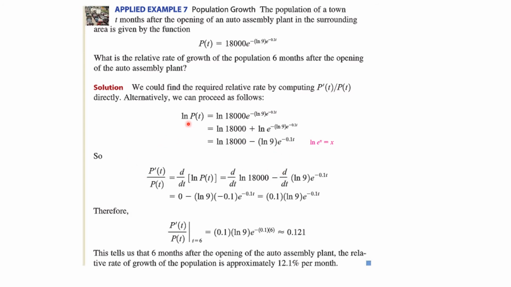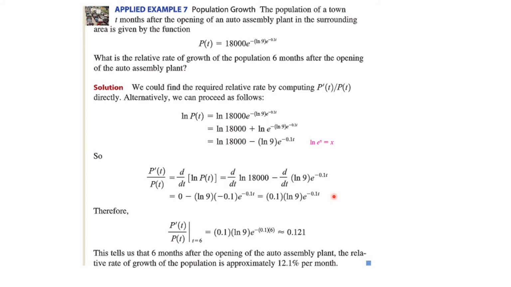Okay, so now we've just done pre-calculus so far, but now we're going to take the derivative of ln of p. So that is going to be 1 over p times p prime. And so that is what we have, and that's going to be equal to, the ln of 18,000 is a constant, that's going to be 0, and for the derivative here, the constant comes through, but then the derivative of e to the u is e to the u. So p prime over p is equal to this when you simplify it, and we do have some minus and minus action going on here. Make sure you do look at this with pencil and paper so you understand what is going on.